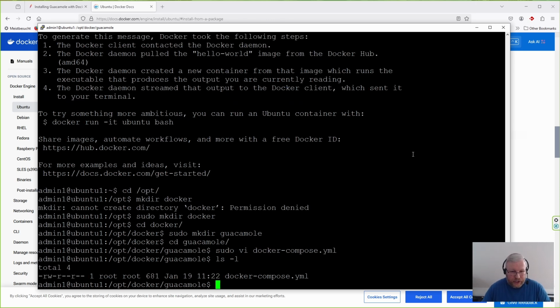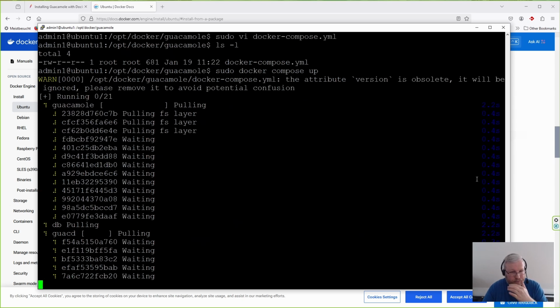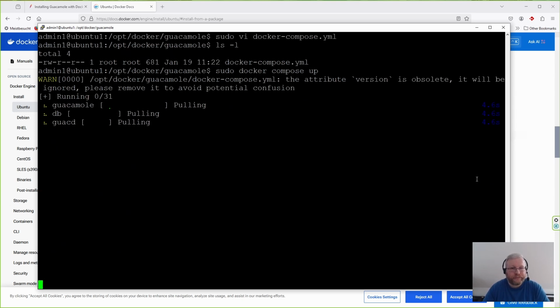We can do an ls -l, and you see that we have our docker-compose.yml file here. The next thing we do is say sudo docker compose up, and see what happens.